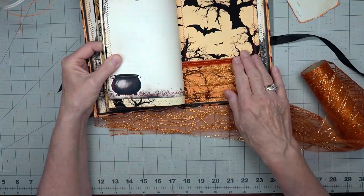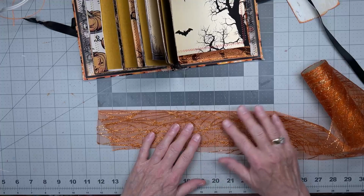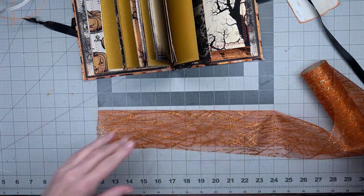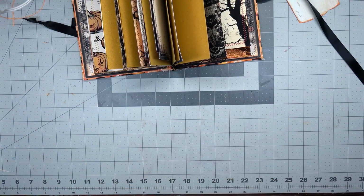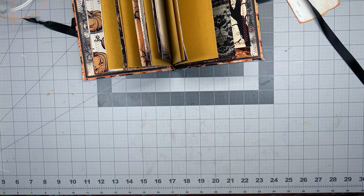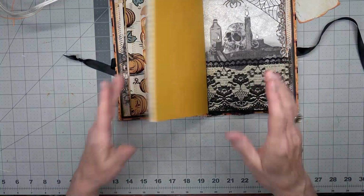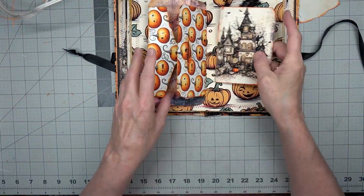So it was just a good way to close in the glitter so it's not getting all over the place. It worked out great for me. And so if I have glitter, I'm going to do that from now on, as long as it looks good. So anyway, we have some more things to do in here.